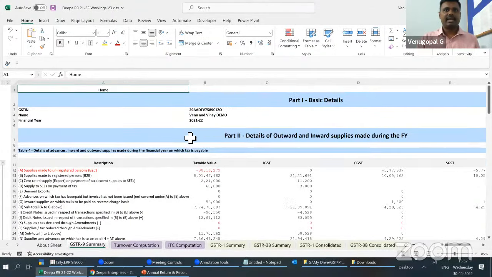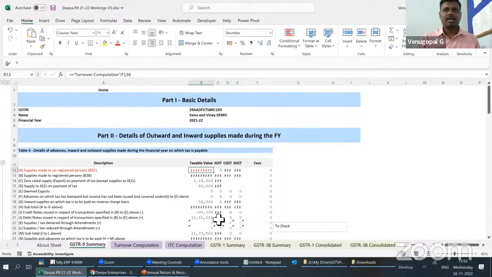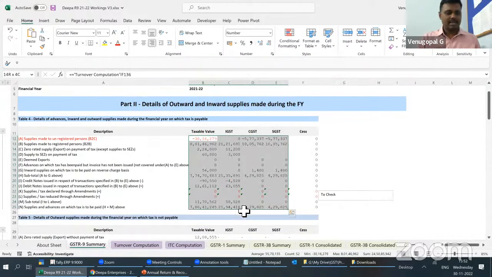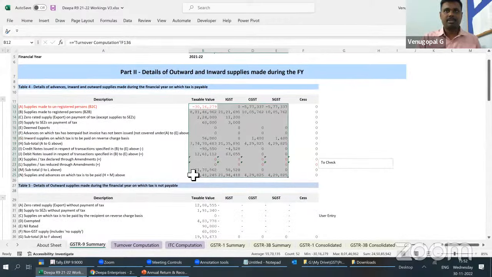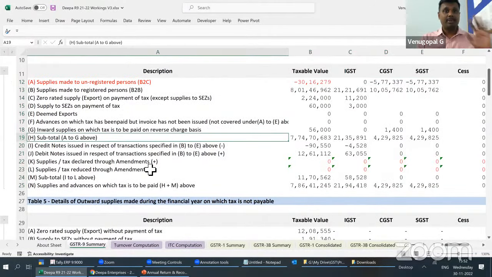So GSTR 9, I want to know how my GSTR 9 values are coming up. You can see, let me zoom it for the purpose. You can see GSTR 9 has been prepared by the tool. I am not saying that this is right and this can be filed straight away. If we think that systems can replace human beings, then that's again a myth. But it has done the best possible, whatever it could do, it has done it.